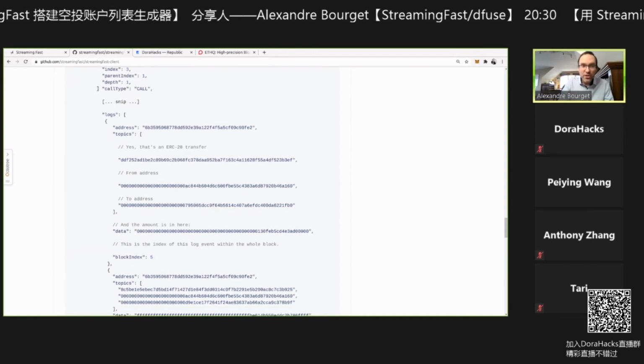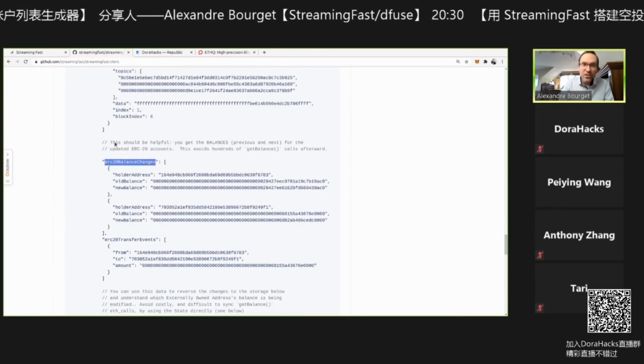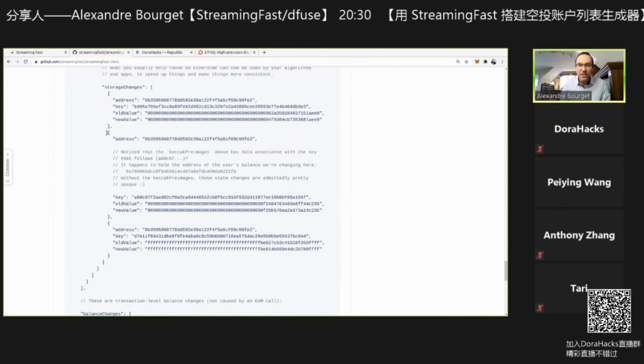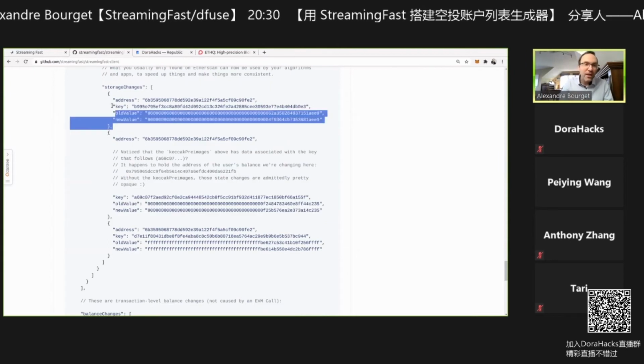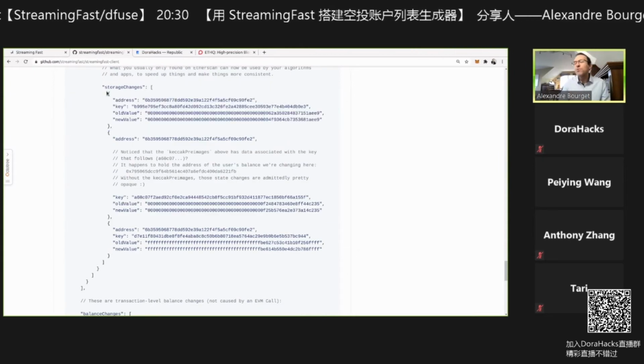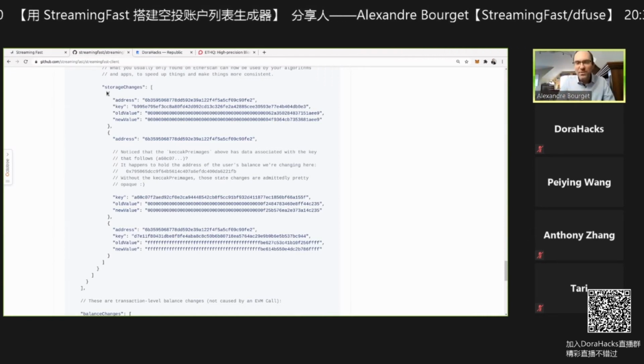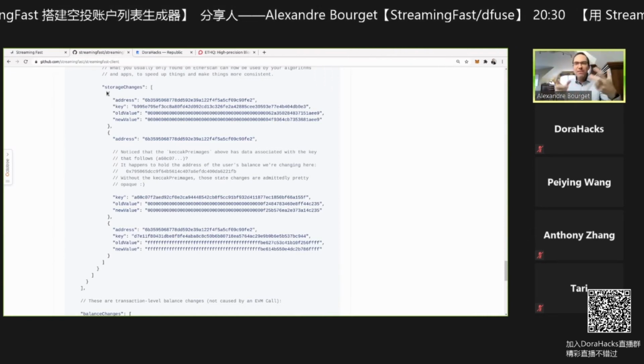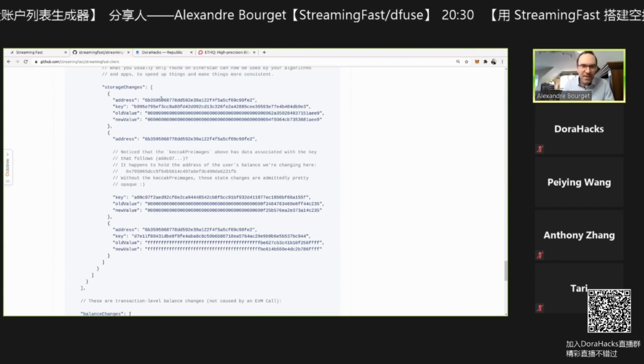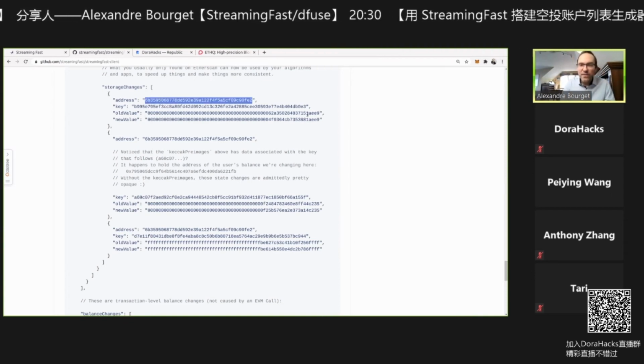These are the storage changes, the actual value of the blockchain. And these can be interpreted to extract all the reserve changes from Uniswap. If you need help with that, just come to us. We have a little bit of snippet of code to help you understand this address has a value of this and that.